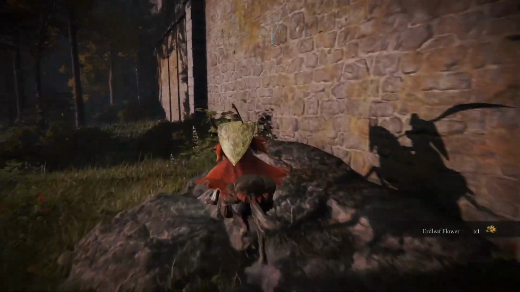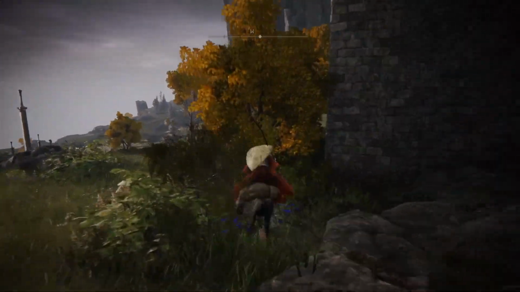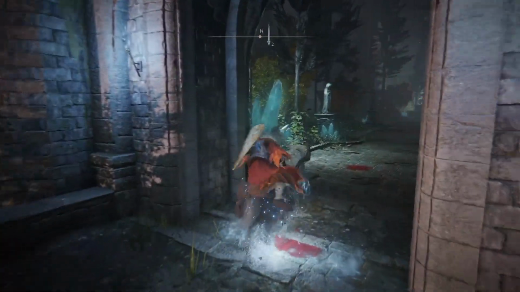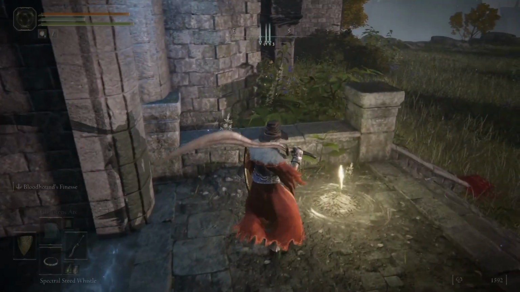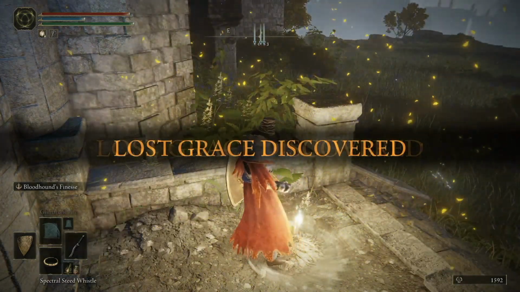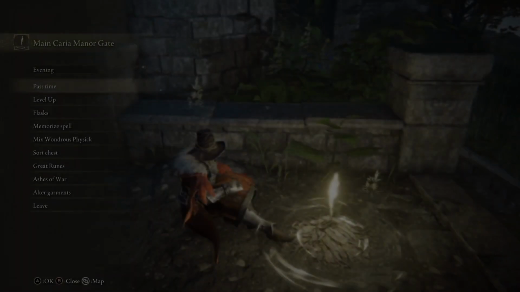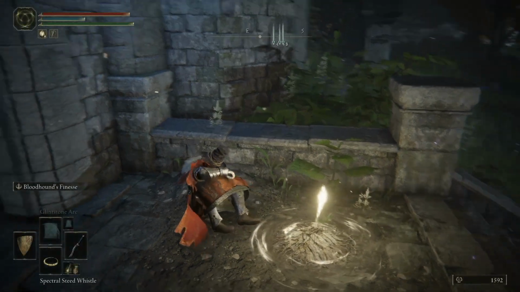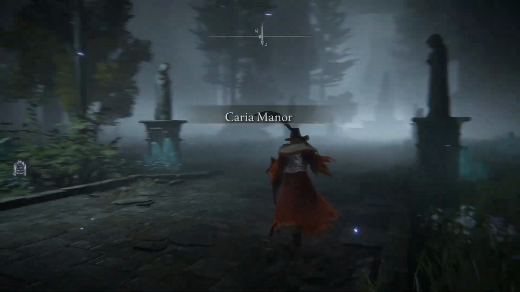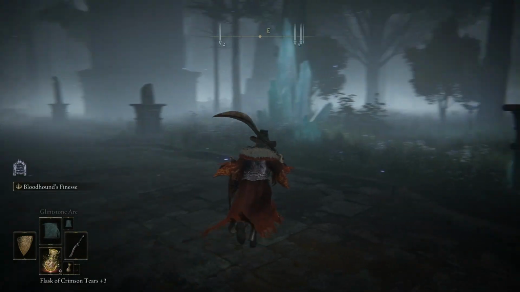Okay, can we make it inside? Or are we gonna get destroyed? Oh, look at that. Wasn't expecting to see a site of grace right here. I'll take it. Now let's see if this place is actually that difficult. Carria Manor. No horse.